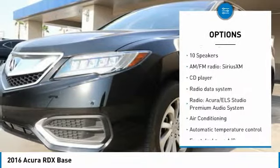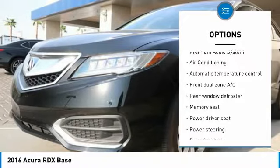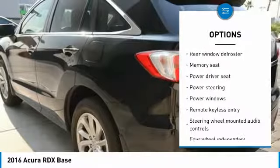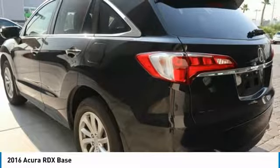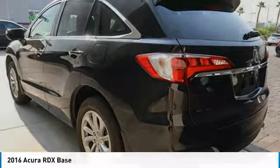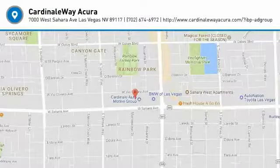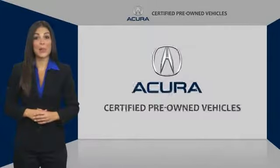This vehicle has less than 60,000 miles. Here are some of this vehicle's great options: power passenger seat, navigation system, power liftgate, traction control, leather-wrapped steering wheel, dual airbags, air conditioning, one owner, power steering, and four-wheel disc brakes. Wouldn't you look great in this vehicle? Stop in today and see for yourself.